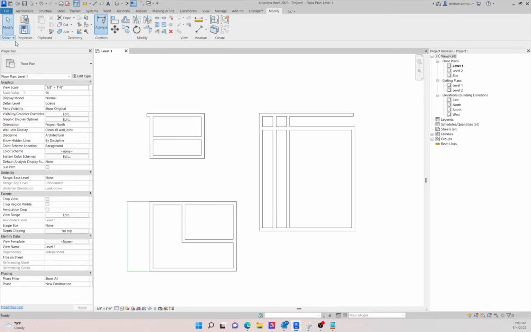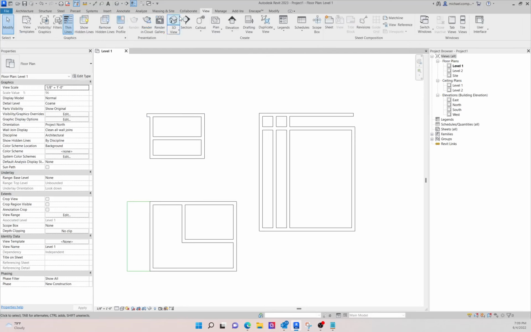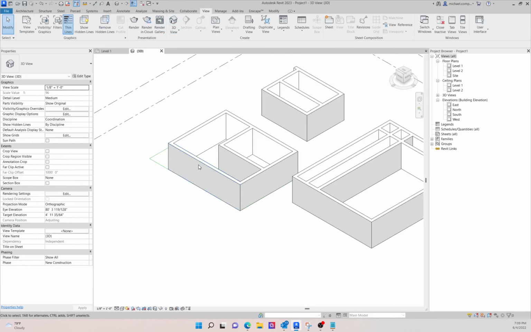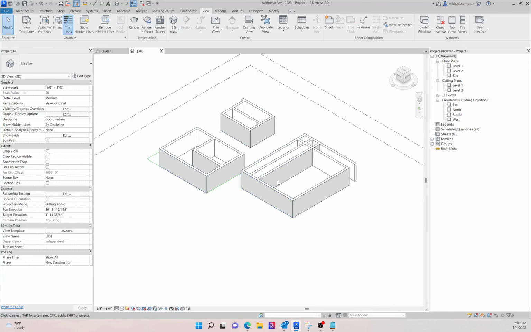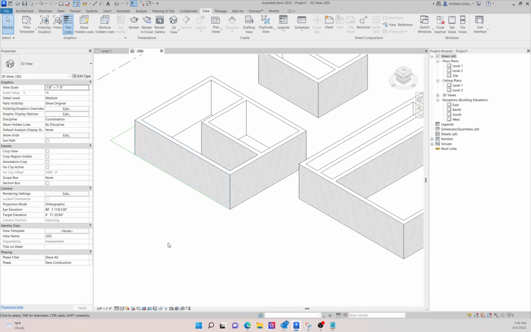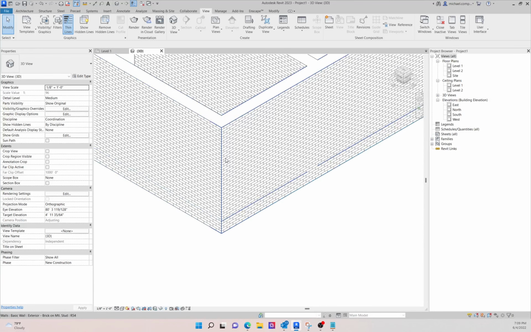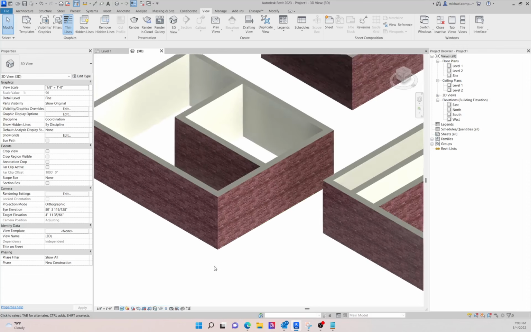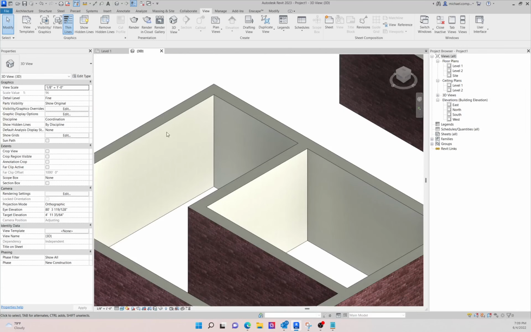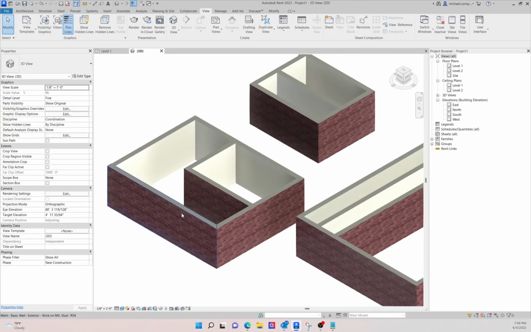But that's really it. I want to keep this under 9 minutes. So the wall tools are very, very handy. Oh, P.S. by the way, these are all 3-dimensional things, right? We weren't just drawing in 2D. These are 3-dimensional things. So they are walls. And if you zoom in, you'll see this at the medium level. If we go to the fine level, it should look very similar. But if you go to the realistic, it should look like brick. And on the inside, because we have it set up to be brick on the outside and gyp on the inside, that's what it looks like.